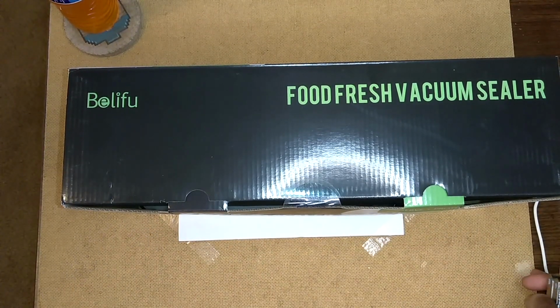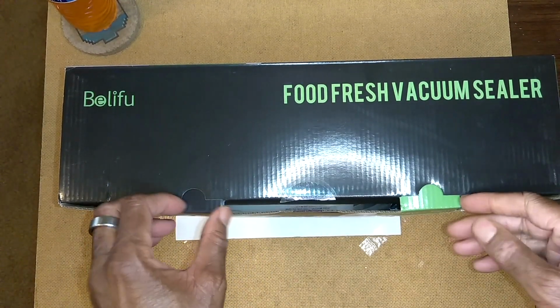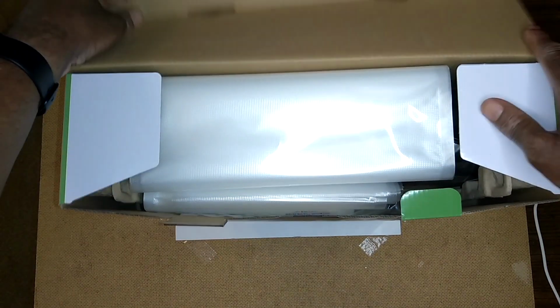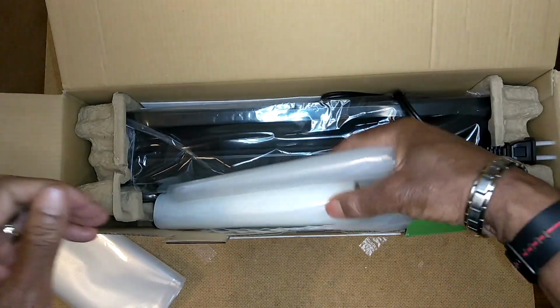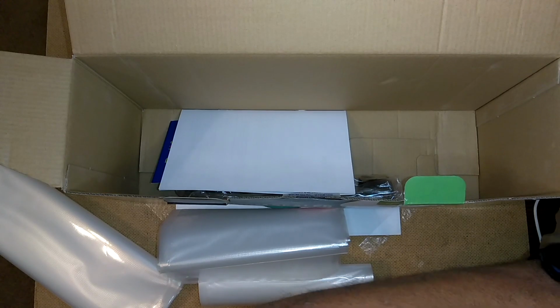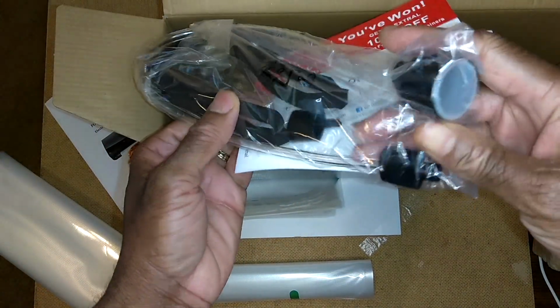Looks like this calls for the Tech Time tool. Let's get this cut open. Yowza! There you go. Good job, Tech Time tool. Now I'm going to move my water out of the way. There you go. Let's see what we have here. Bags, more bags. Let's pull this out. And here are the instructions. It looks like some sort of tubing. We'll see what that is.